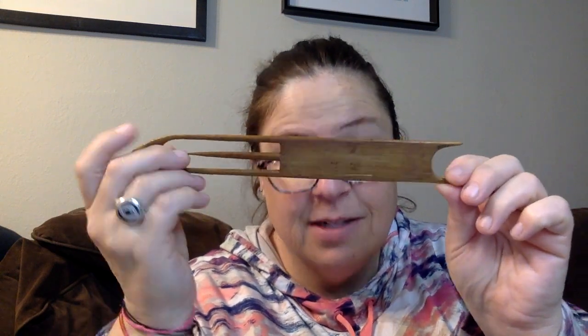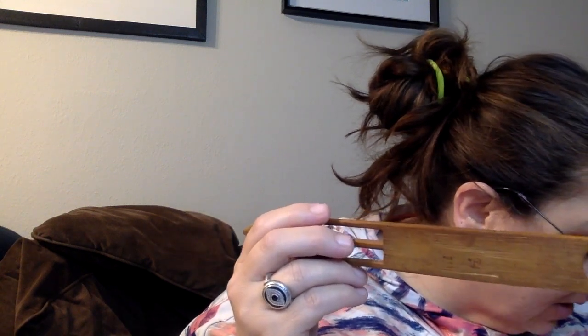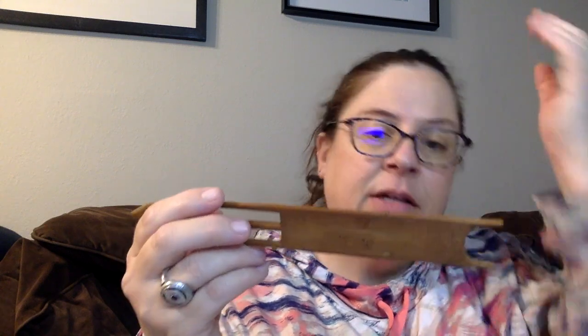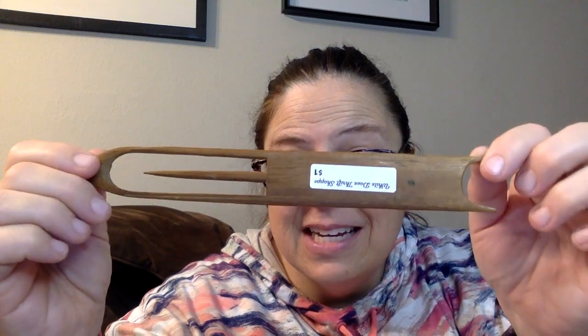Does anybody know what this is? I got this from a different store along with the next couple of things. I got 25% off because I am a teacher. It's wood. I got it for 75 cents — it was a dollar. A lady next to me said, do you know what this is? I said nope, let's Google Lens it. It's for yarn. Isn't that cool? She said she didn't need it, she doesn't knit, and I said I'll buy it. When I looked online they were going for like $15 to $20. You can tell it's handmade. I spent $68 there.